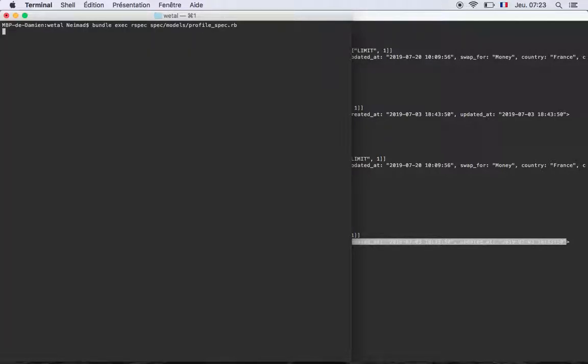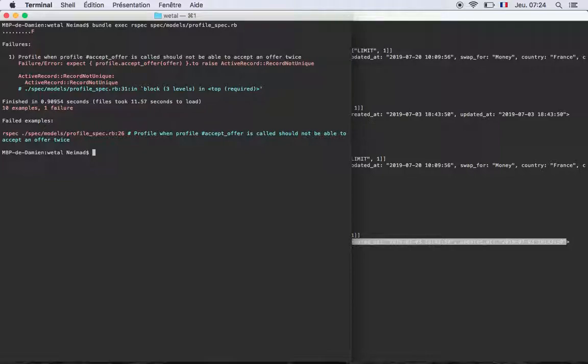So we're almost there, because it's actually telling you that you shouldn't be able to save the same offer twice in the same database, which is good, but I don't want the test to fail like that.